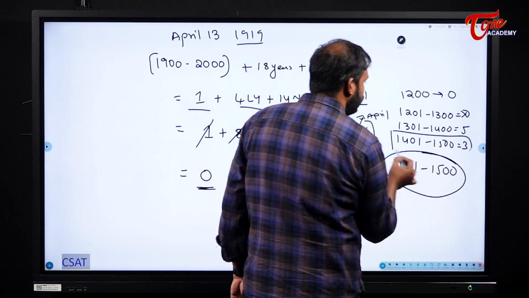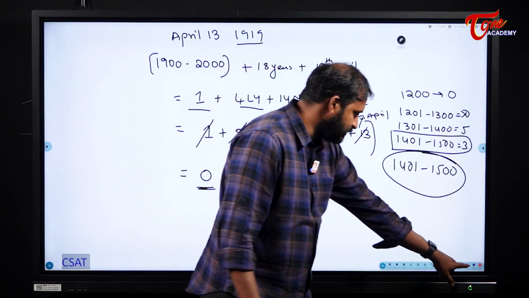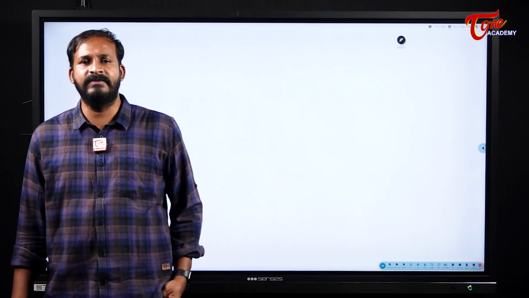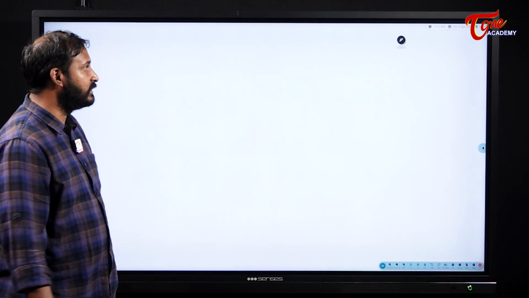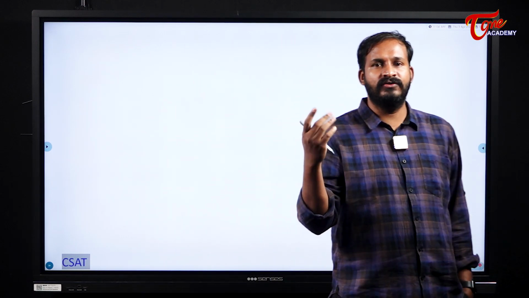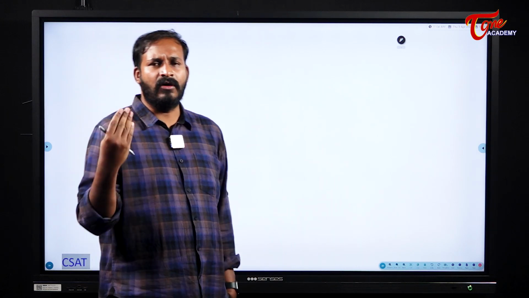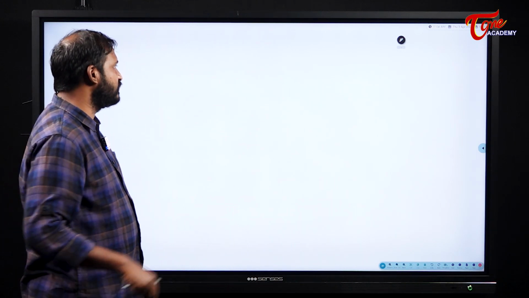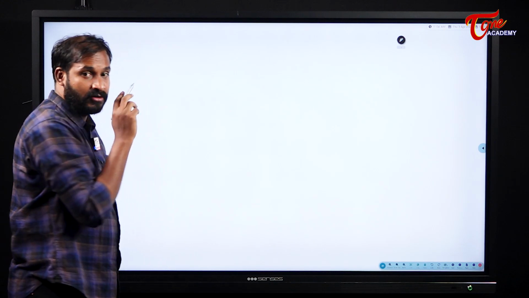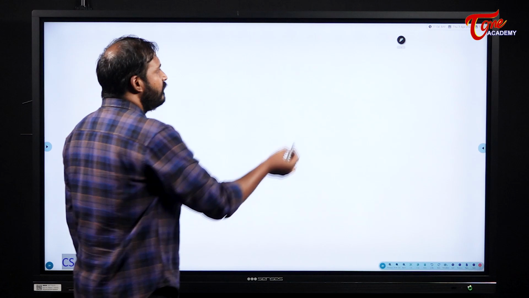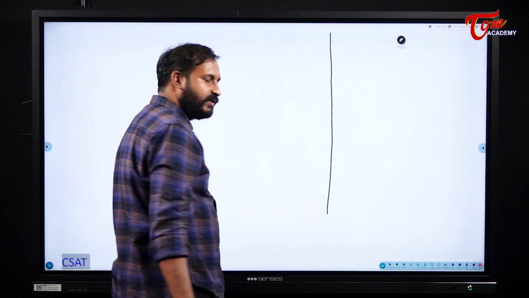So like this we are going to find. And the next question from this concept is: when are we going to use the same calendar once again? This is important, because in 2 to 3 examinations till now they have asked this. What is the logic behind that? See here, students, I will go with a normal year which is immediately after a leap year, and we will try to verify it.